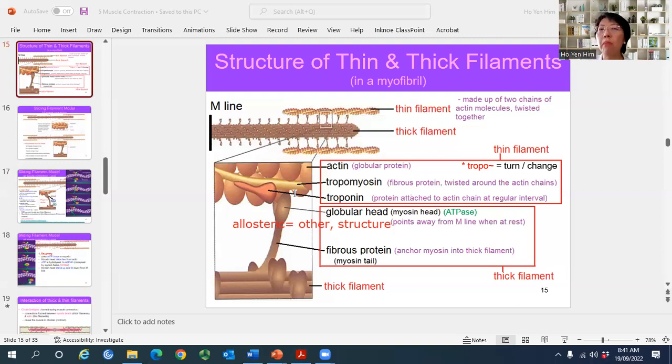Now, if you move from point A to point B, don't tell me you change shape. Your body now is this shape. When you start to move to the other side, you didn't change shape, right? You've got the same shape. It's just that you move. So move and change shape are two different descriptions. So you need to use the words carefully. That's why I'm very strict in marking this. The moment you say tropomyosin changes shape, I will not give you the mark. It didn't change shape, it just moved. The one that changes shape, and therefore moves, is troponin.